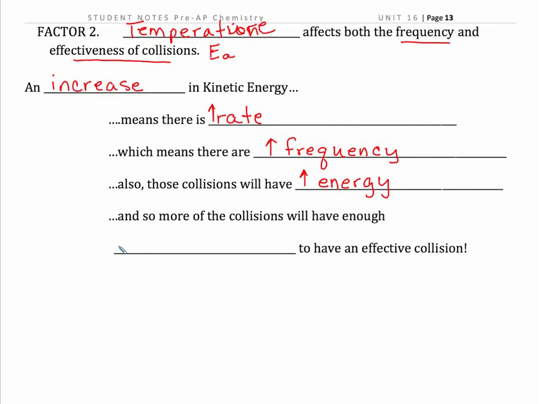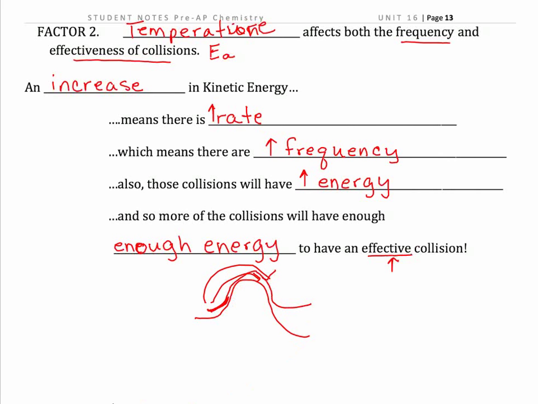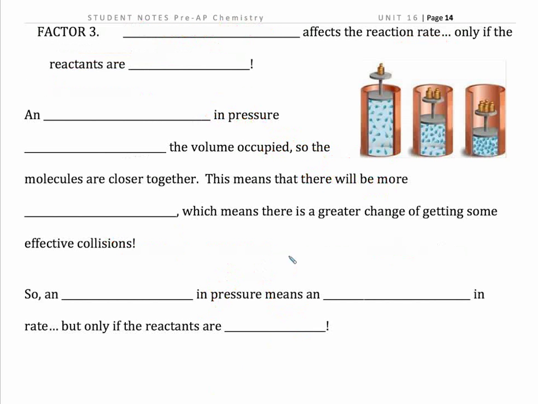In this case, more collisions will have enough energy. They'll have that sufficient energy to overcome the activation energy, to have an effective collision. Effective means they have enough energy to get up and over that hill. So you'll have more molecules with enough energy to get up and over the hill. The hill doesn't change, but instead of molecules colliding and coming back and colliding and coming back, they collide hard, and then they've got a better chance of making it up and over. There's my lovely artwork. All right.